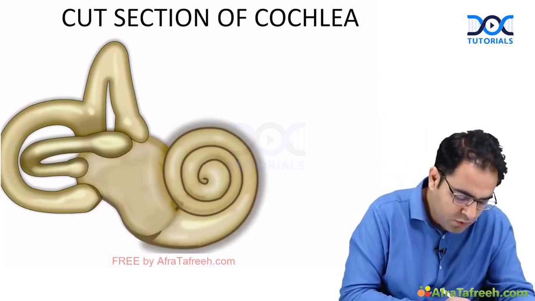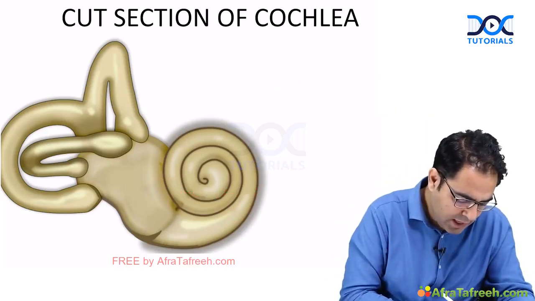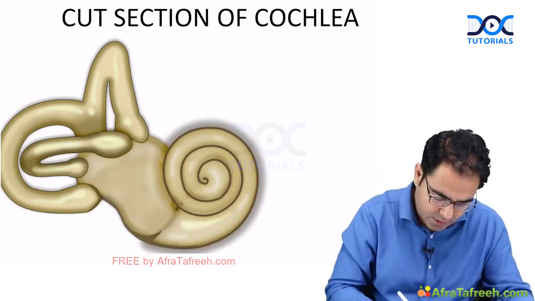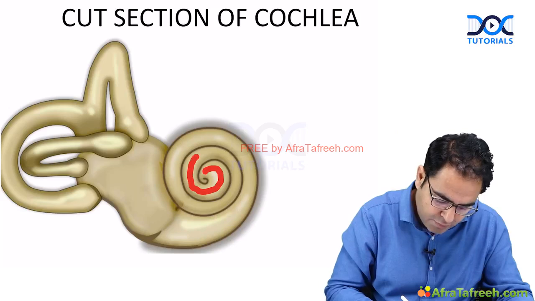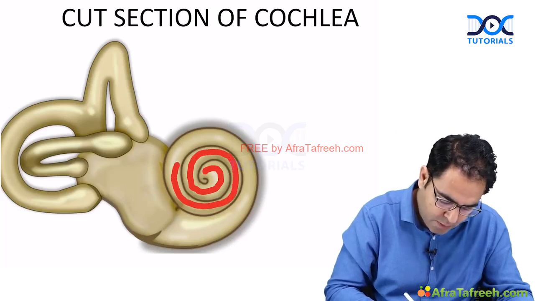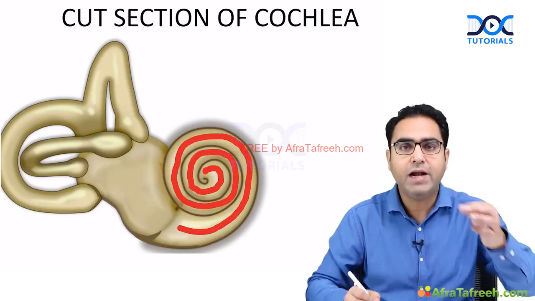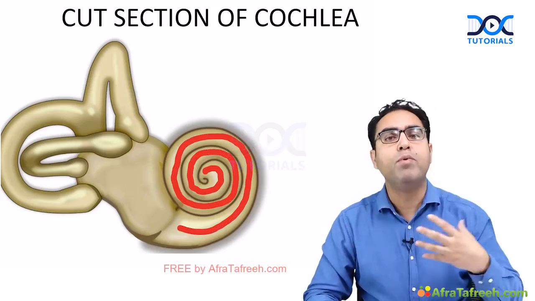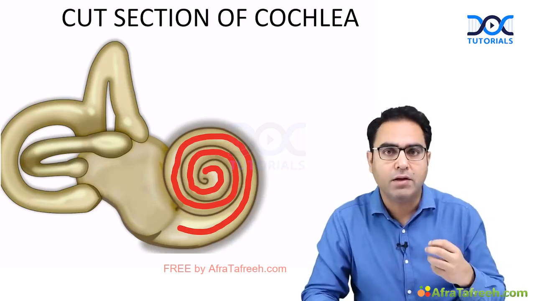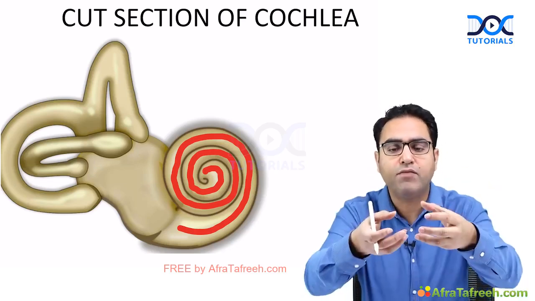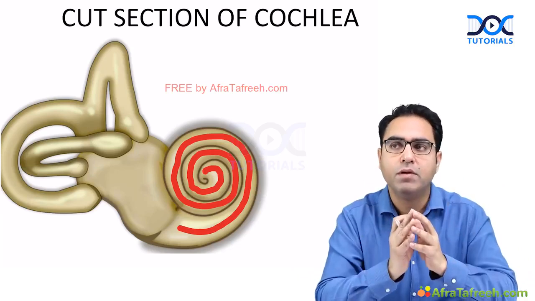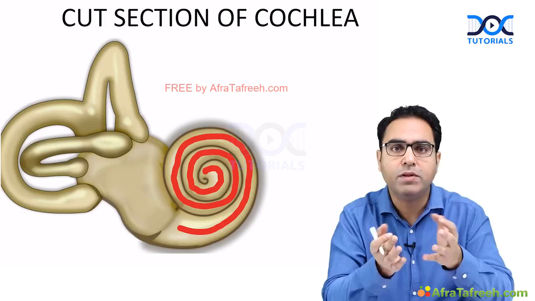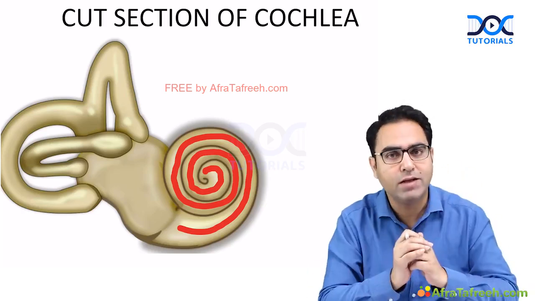By now, you will know that the cochlea is a fleshy tube in a bony tube, beta. You understand, this red thing is a fleshy tube, the yellow thing is the bony tube. The red tube is the membranous cochlea, and the yellow cover is the bony cover of the cochlea, beta. So the cochlea can be imagined as a fleshy tube in a bony tube. Now the red tube, the fleshy tube, is filled with endolymph, and the yellow tube, the bony tube, is filled with the perilymph, beta. Okay.